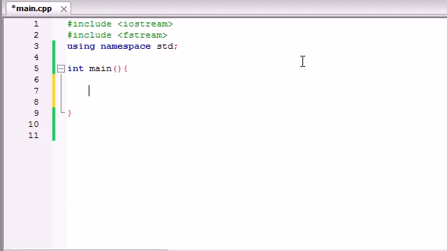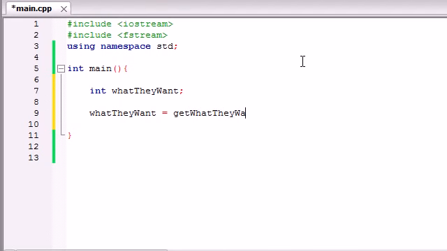We're going to output the appropriate items. So we're going to want to store this number, either 1, 2, 3, or 4, in a variable. We'll just go ahead and store this number in a variable named whatTheyWant. Now this will be equal to 1, 2, 3, or 4. So now we can take that variable, whatTheyWant, and set it equal to a function in order to get the number from them. We'll just name this function getWhatTheyWant. Now we didn't build this function yet, and this obviously isn't a built-in function in C++, so we need to go ahead and build it right now.